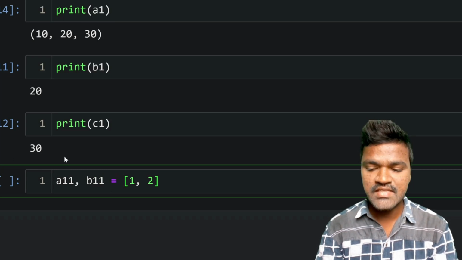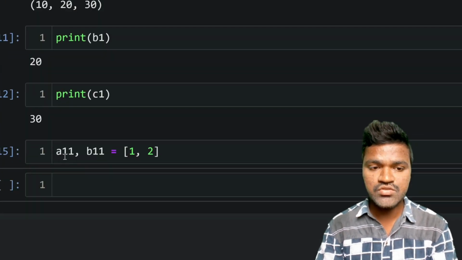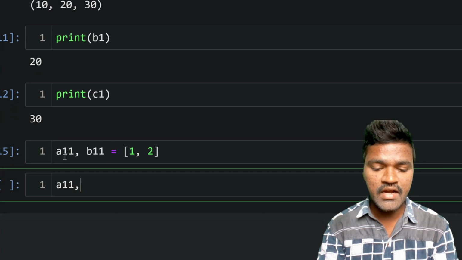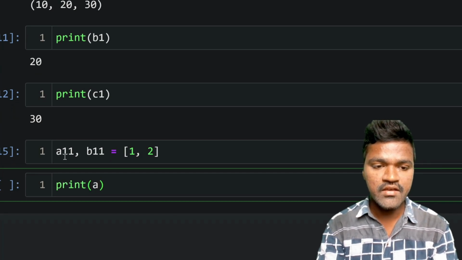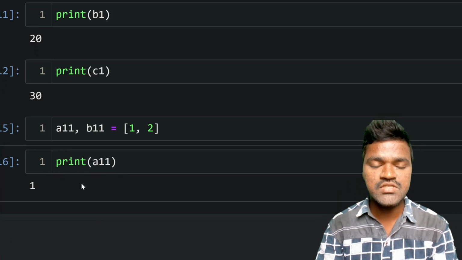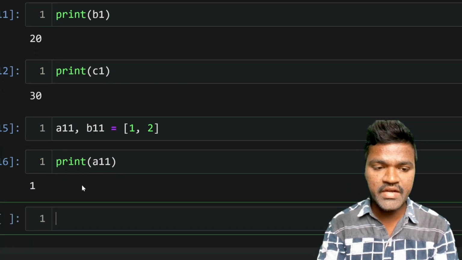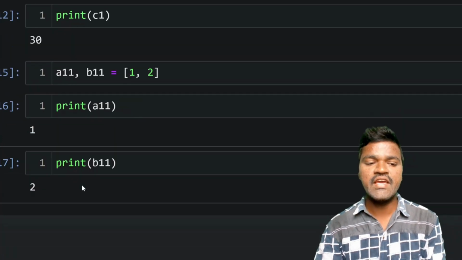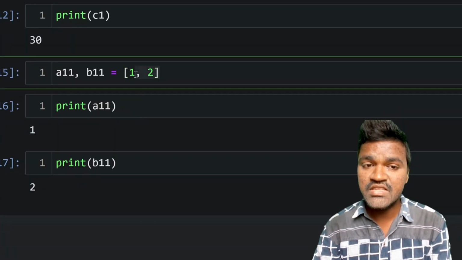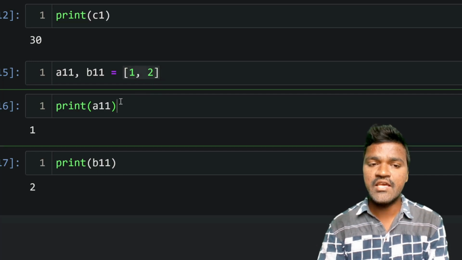If I assign this and execute this, we can see the result A11 and B11. I print A11 here, and you can see we are getting 1. And if I print B11 here, we can see that with this list also we have the same functionality.